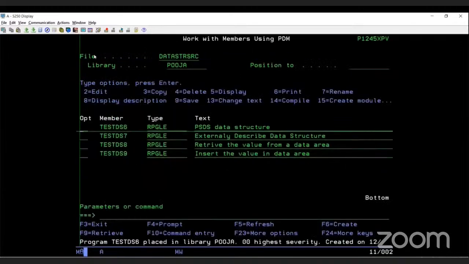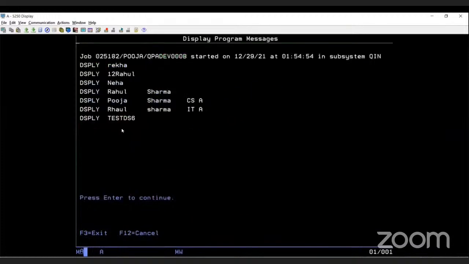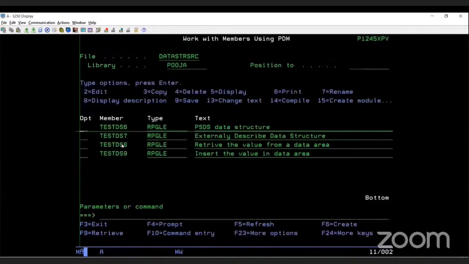Yeah, it's compiled successfully. And if we run it, we will see the program name. And again, if we run it, we will see it gives us the source file name, the physical source file name, the library name and today's date. And if you want to know about the job and job names and other things, you can refer to the IBM i site here, where you will get all the information.